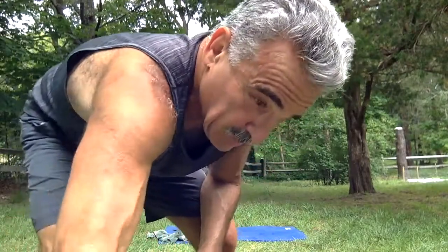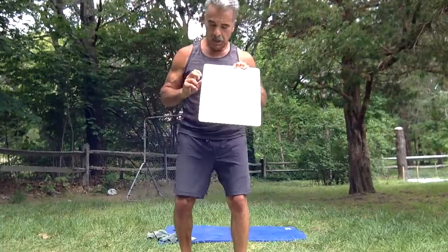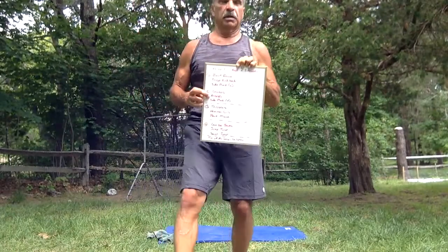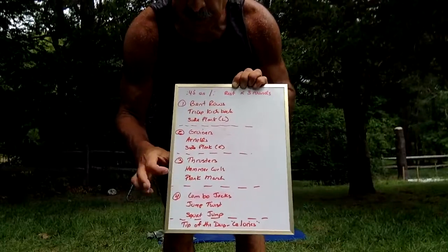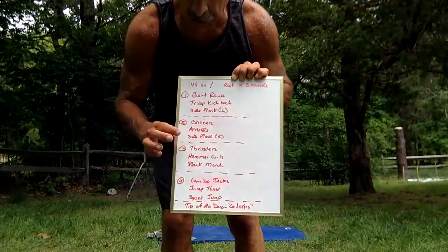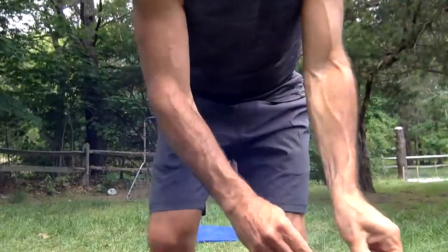So, here was where the mix-up came. We were supposed to be doing Arnolds here. Instead, we did hammer curls. So now we're really going to work our shoulders. But now we're going to do thrusters, Arnolds, plank march. Then we'll be back on schedule.